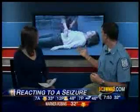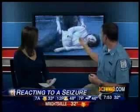At this point in time, the main thing you want to do is protect the airway. You hear people say, oh, they had a seizure, they're going to swallow their tongue. It's physically impossible to swallow the tongue. It's not going to happen. But what they refer to is the fact that the tongue relaxes, and they sound like they're snoring, and they sound like they may choke on it. So the best way to do this is in the next clip you'll see. The best way to control this is you're just going to roll the patient up on their side.